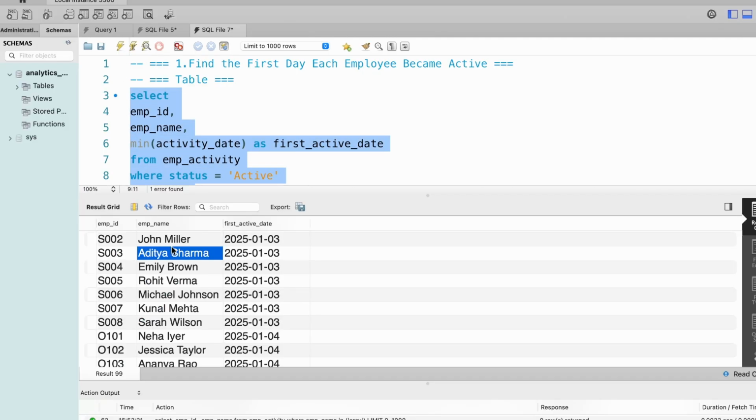Each row now shows the first day an employee became active. This is a very common pattern in interviews and real dashboards.